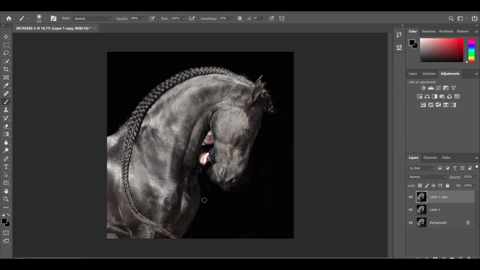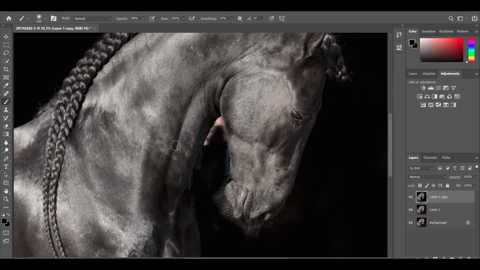When it's a white horse or a light horse, I do make a selection of the horse and go black around it. Okay, I'm going to zoom in a bit to see exactly what I'm doing. Fill in all these spots.